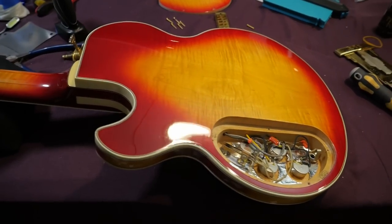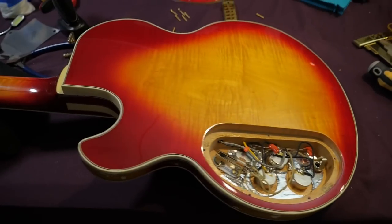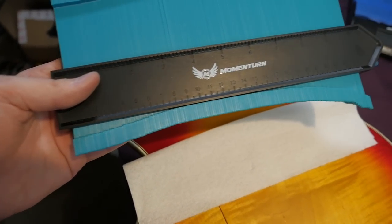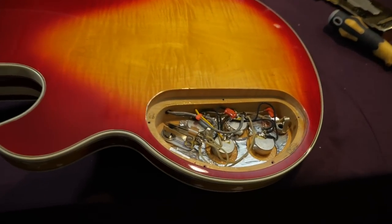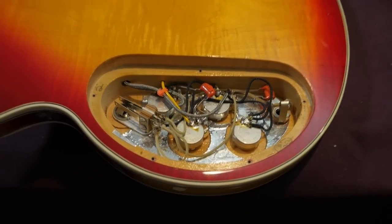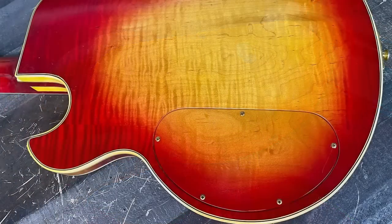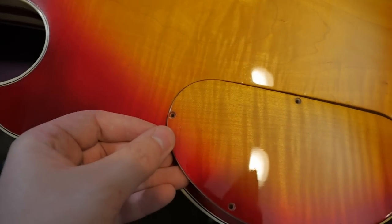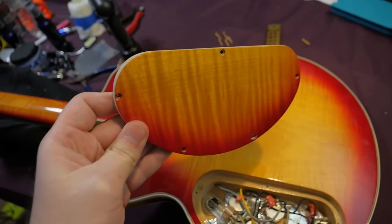Here's where things get real fun. The back. Awesome flame and grain here. And as far as that on the contour gauge, it just kind of looks like that. You can see it swoops up and does the same stuff as the front. But I've always wanted to take the pickup control cavity off because it's actually made out of the same wood as the top and back. Now sometimes these aren't exact matches. This one looks like it might be from the exact same piece of wood. But look at that, you can take this off and have all that.